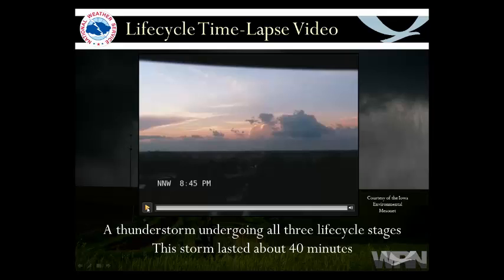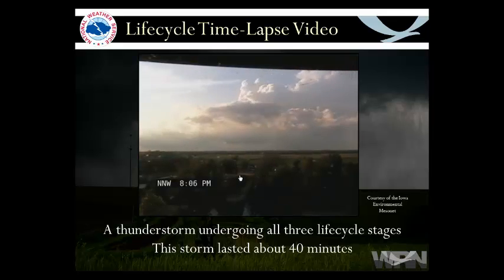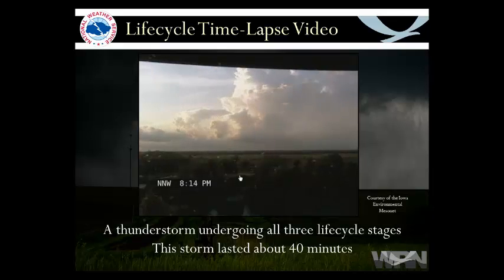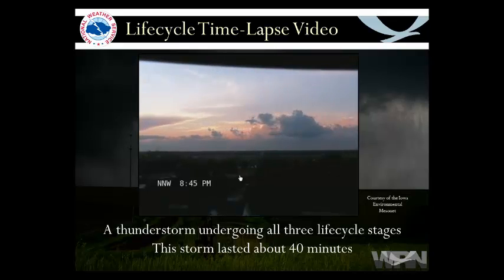These updrafts and downdrafts should be readily available for you to view, even during storms that are not severe, and can even be found in lower end showers. So be sure to practice looking for these updrafts and downdrafts, whether you're driving to work, out in the yard, out in the field, or whatever place in Iowa you enjoy looking at the weather.